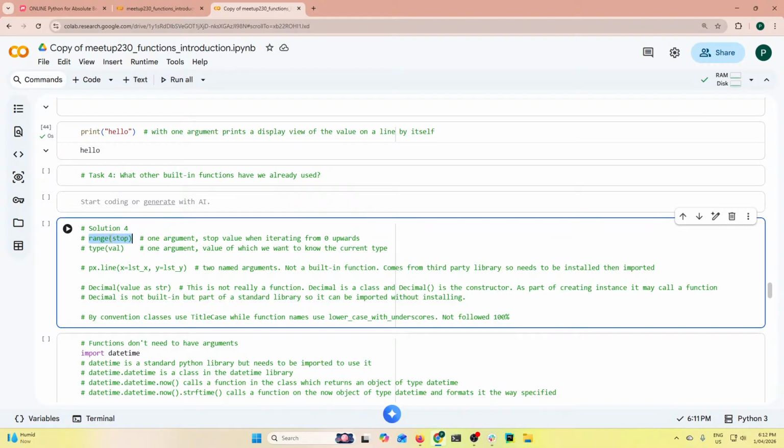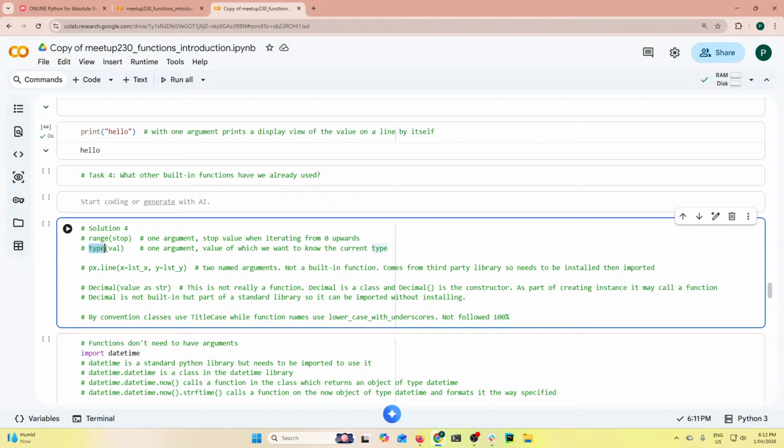One was the range function, a built-in function in Python, and it takes a stop value when you want to iterate over a bunch of numbers. So if we did a loop 41 times, we just said for i in range 41, and i would have every value from 0 up to, but not including the stop value, which was 41. But the number in the stop will actually be the number of times you're going through the loop.